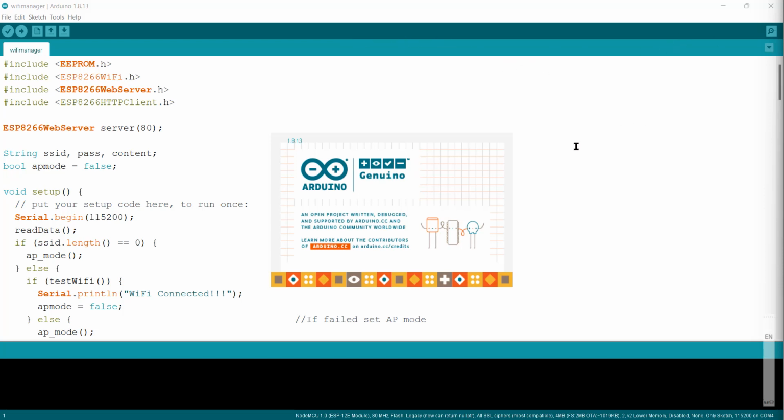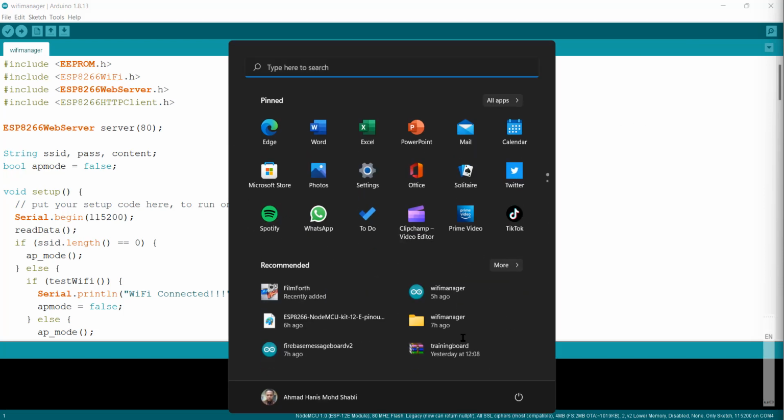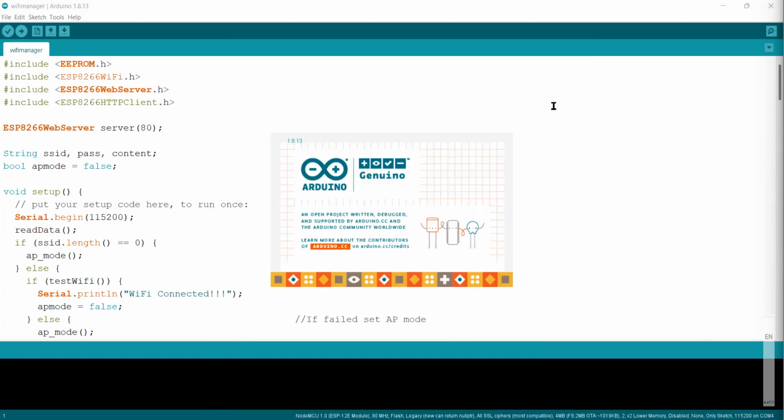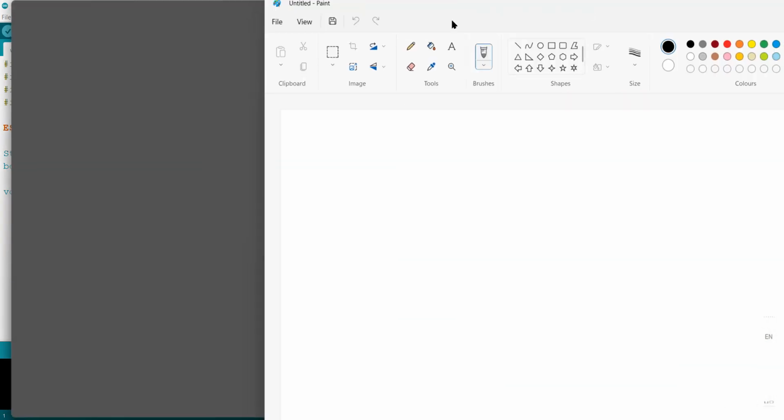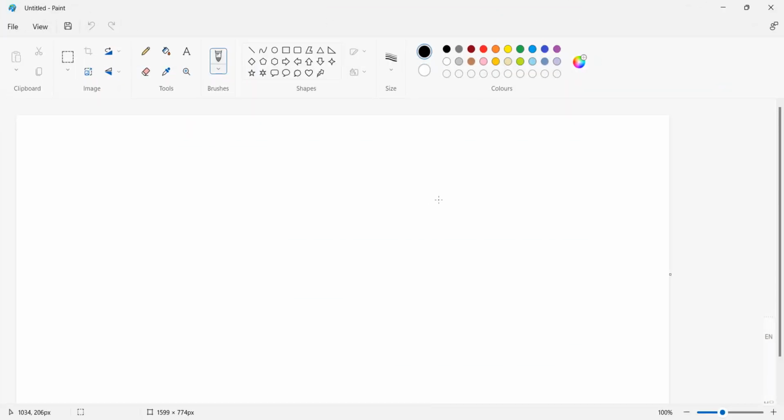So the idea for this project is that when we develop an IoT application, usually we're going to connect to a Wi-Fi router.